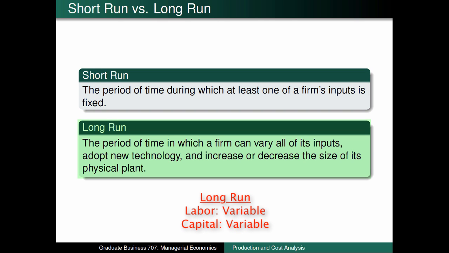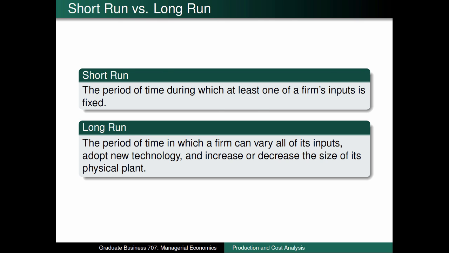However, labor and capital are both variable in the long run. What that means is that in 5 to 10 years, a manager can still hire or fire people at will, just like in the short run. However, the manager is now able to buy more machines or sell off some machines depending on whether the company wants to ramp up production or downsize its operations. Parts 1 and 2 of this sequence of videos will study the short-run analysis, whereas Part 3 will focus on the long-run analysis.